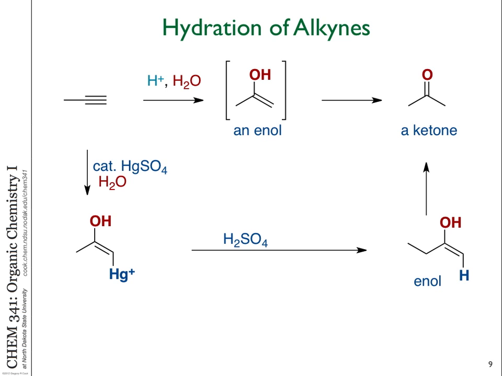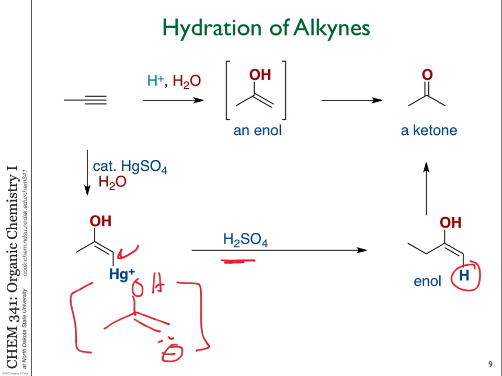Carbon's more electronegative, so this really is like a carbanion. Okay, this is equivalent of something like this. Think about it like a carbanion. Then if you have a little bit of sulfuric acid around, a proton source, it's going to protonate that bond to the metal and put the hydrogen there.